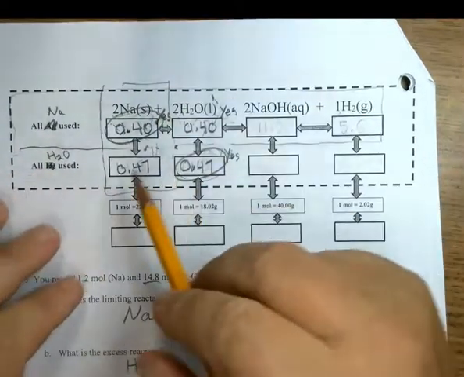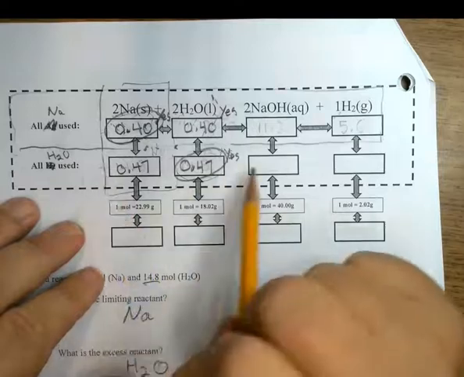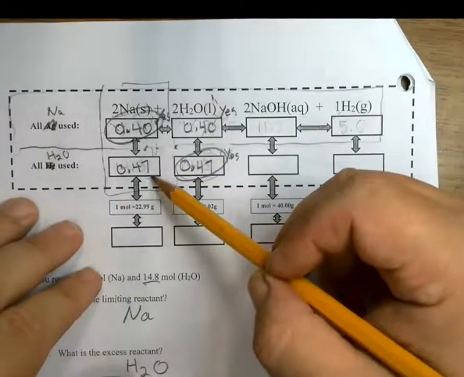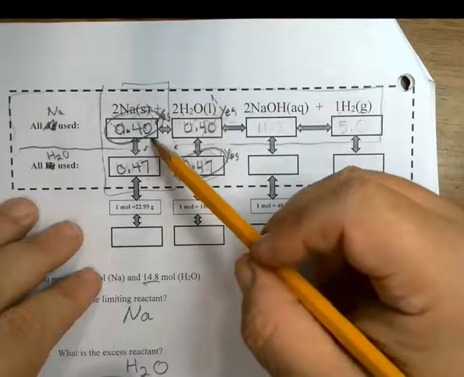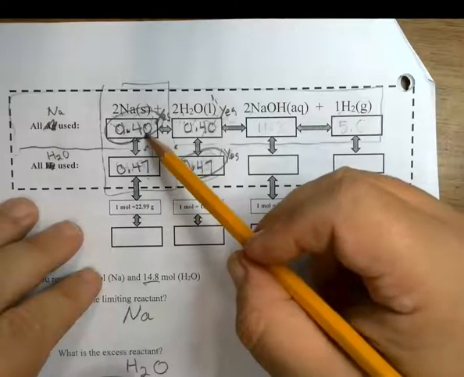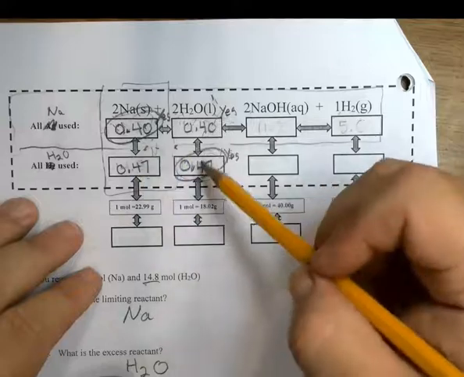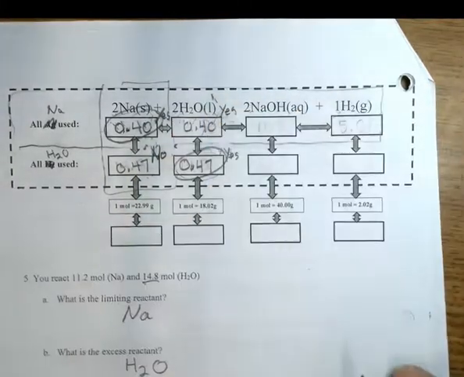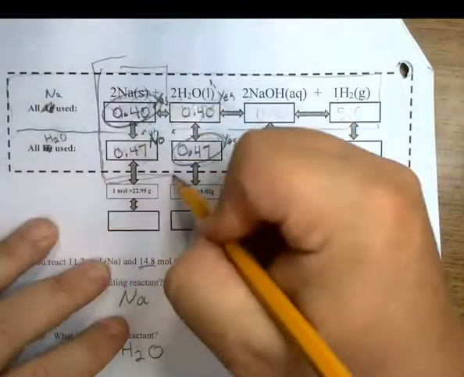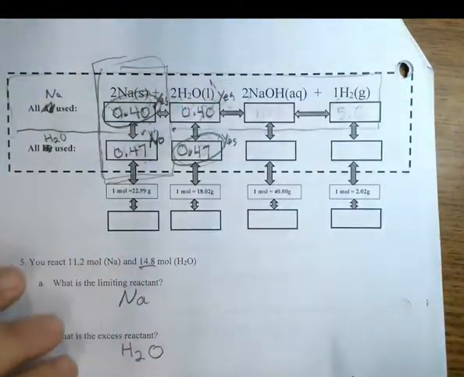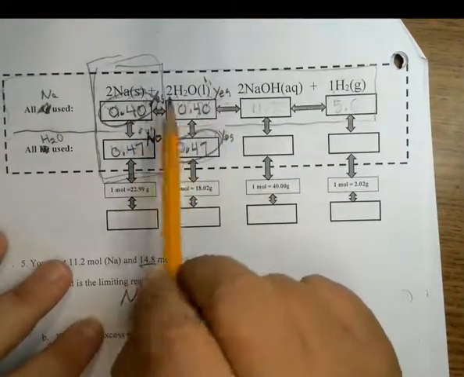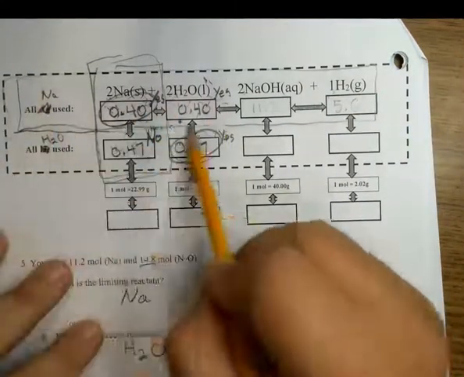Let's check our last one down here. To make this reaction run, we need 0.47 moles of sodium. Do we have that? No. We were only given 0.4 moles of sodium, and we need 0.47, so this one is the no. There's always going to be one that's a no. So the limiting reactant here is sodium because the no is in the sodium column. The reaction that's going to run is the one that has the 2 yeses. That's the top reaction.